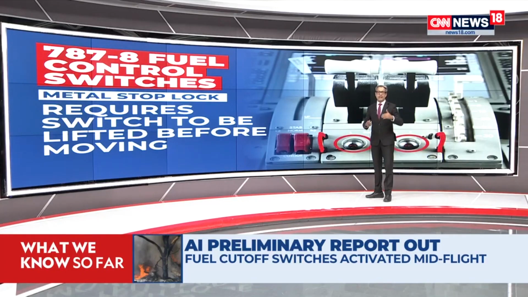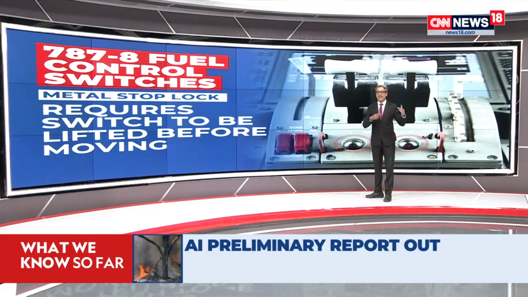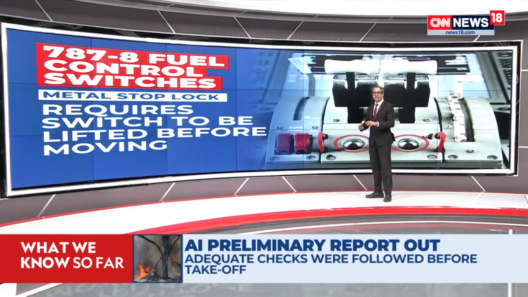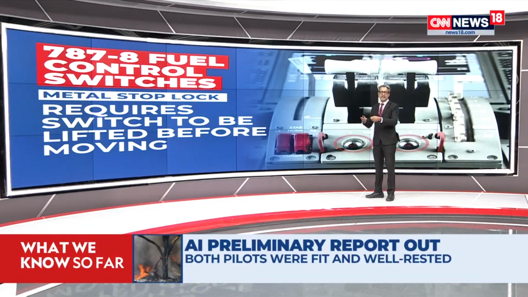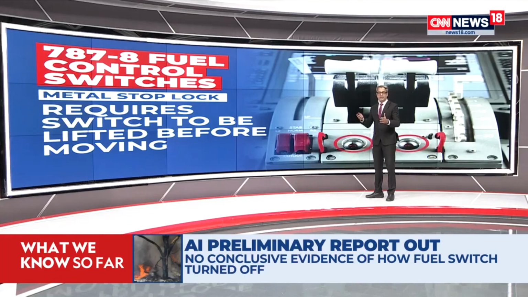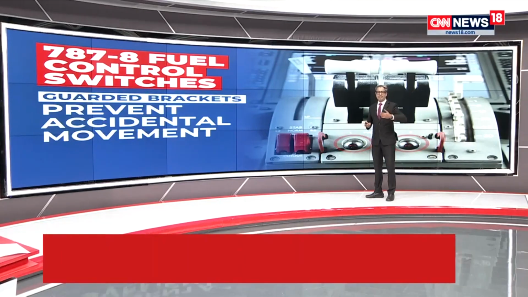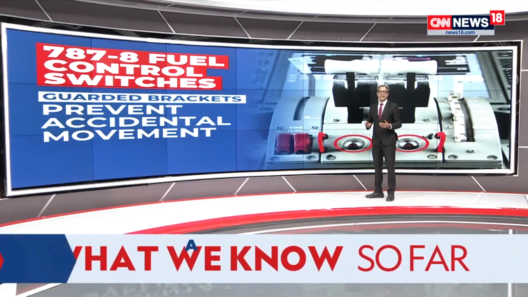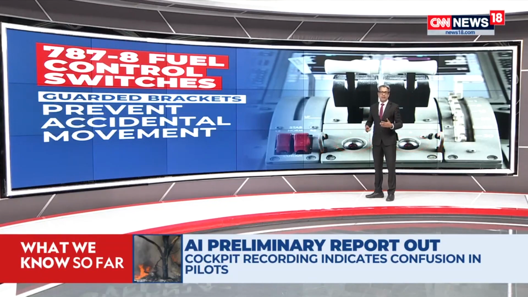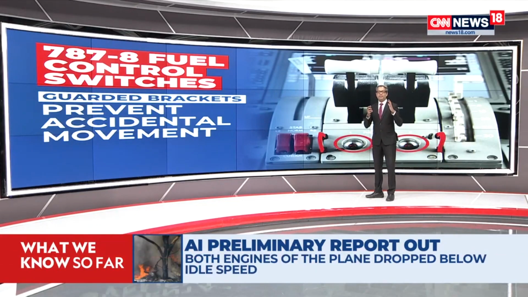Now, this is not an easy thing to do. It cannot be done electronically, it cannot be done remotely, it cannot be done by somebody from outside the cockpit. It has happened inside the cockpit because there is a metal stop lock. Now, what you need to do is you have to manually pull both the levers. It has to cross over that metal lock switch and then be placed either down or up. There are also these two metal brackets. They're called the guarded brackets, which are on either side, because in case one captain's hand or the other co-pilot's hand hits these levers, they don't accidentally move either up or down. So it's an extremely well-designed mechanism, and clearly on board Air India Flight.